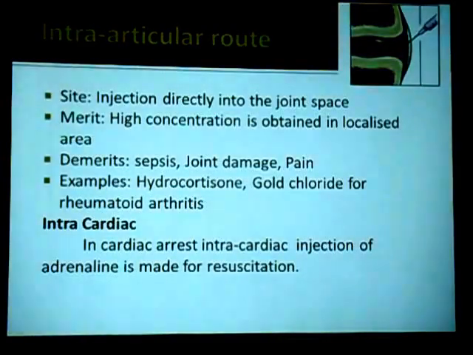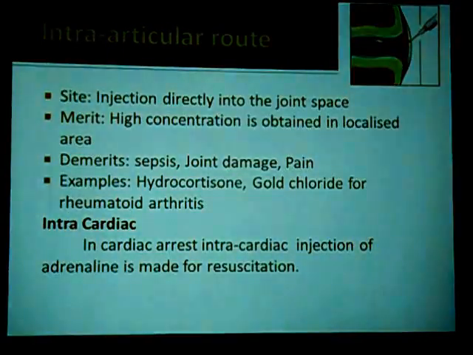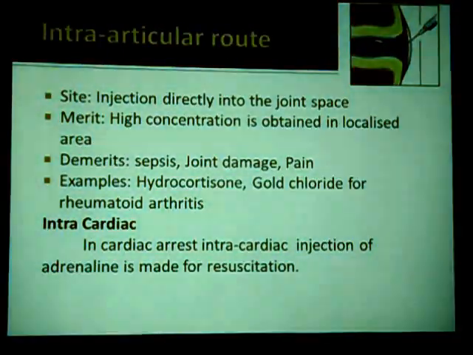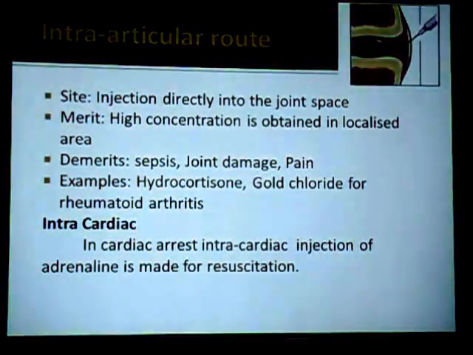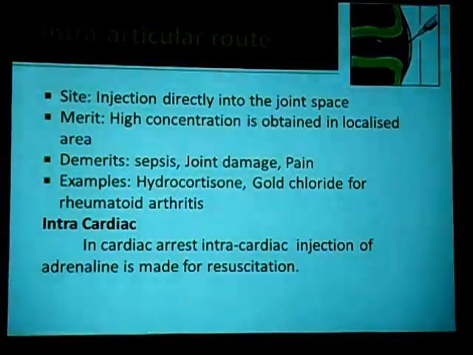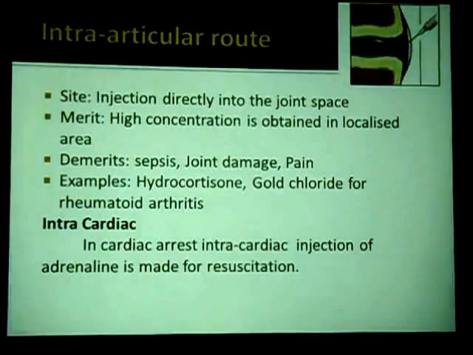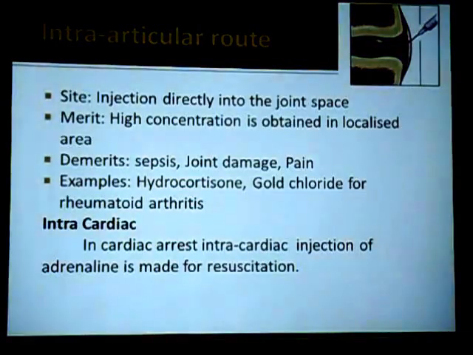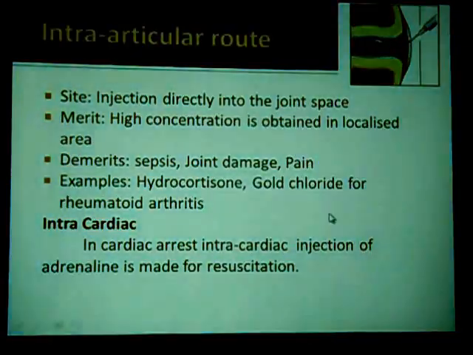Okay, so if an old lady is your patient and you need to treat the condition, and you need a rapid and more appreciable response, then what do the doctors do? Some of the doctors go for steroid administration. If there is repeated steroid administration, there can be joint destruction. So where do we use this route? We use it commonly in chronic conditions, chronic arthritis, osteoarthritis, rheumatoid arthritis. We have drugs called DMARDs, the disease modifying anti-rheumatoid arthritis drugs, which can be used in the joint spaces. It includes gold.